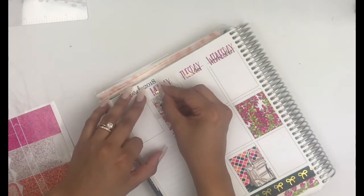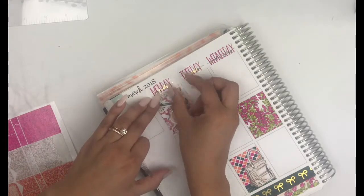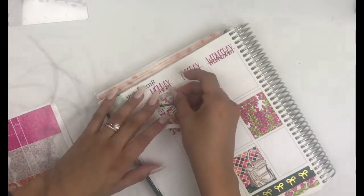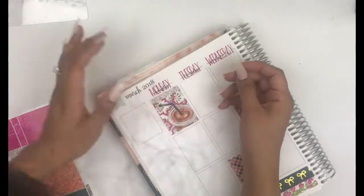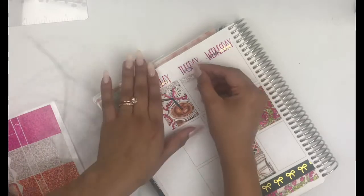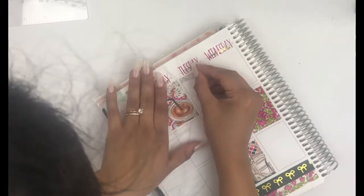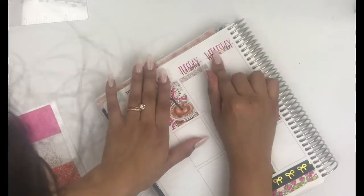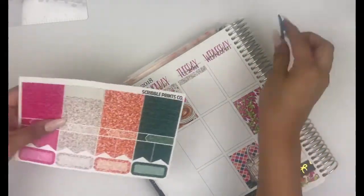Oh my god, I forgot to talk about it. Dang, there's a buzz. Today, the day I'm filming, Sunday, the Scribble Prints party tickets went on sale. And I actually, from my years of online shopping, was able to get one.